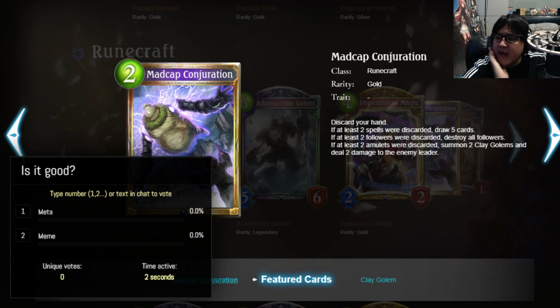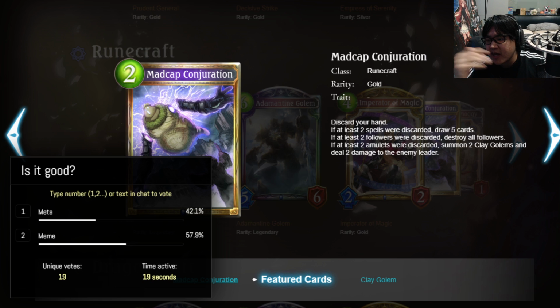One for meta, two for meme. This is for all the marbles. This is the definitive edition. You can't vote three anymore. Chomp ain't getting good this X-Pack. Yeah, I agree. I think it's a meme. Oh, it's so even. It's so even, dude.